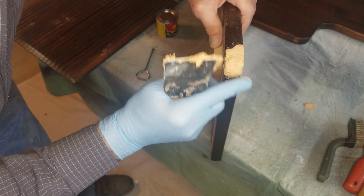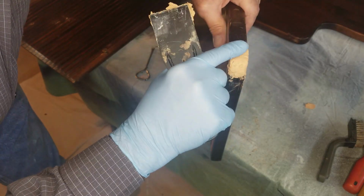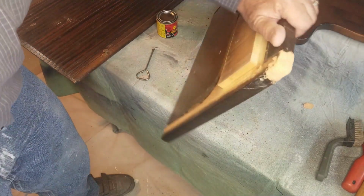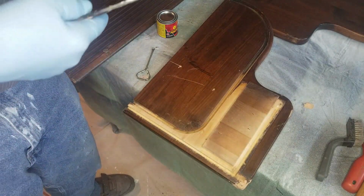Okay, so that's pretty close. So we'll go from there. We'll let that dry, and then we can give it a second coat, make sure we get it all built up the way we need it.